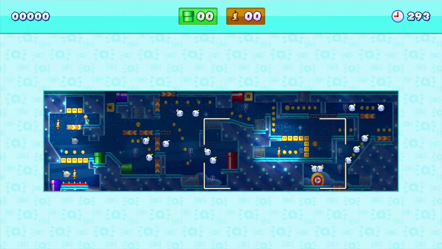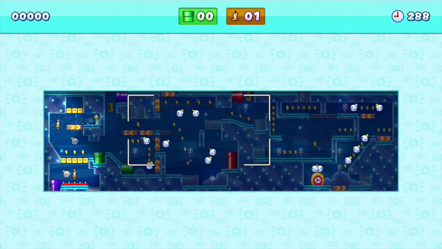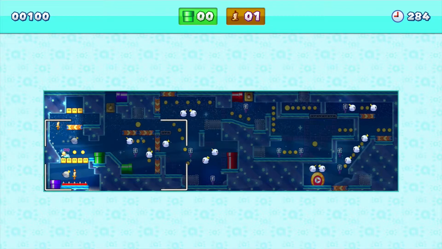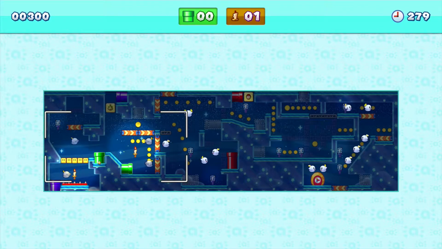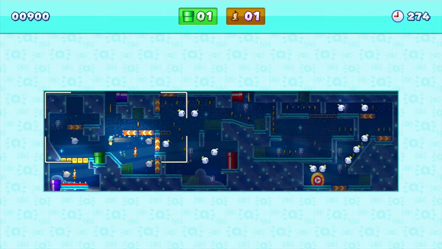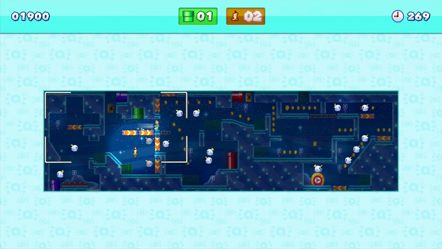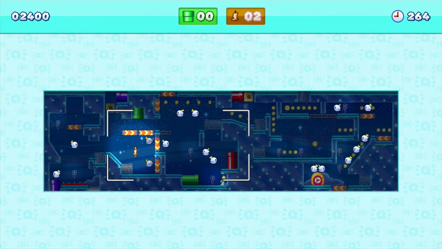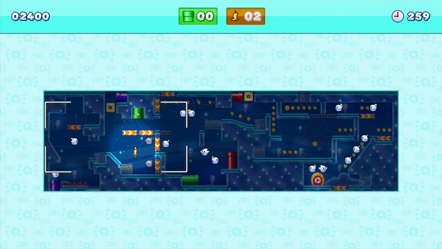Grab this. There was another candle. Yeah, I want to get that. Alright, here we go. Alright, so that ghost is hiding, so he won't be able to affect me. Cool, seems like a good spot. Oops.